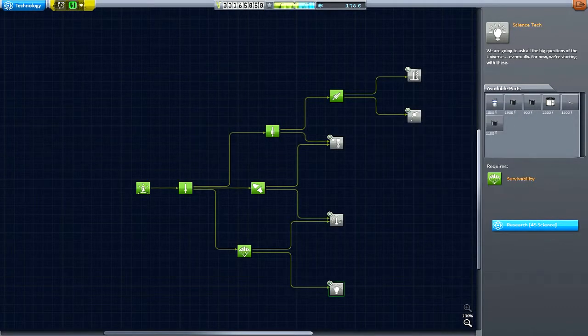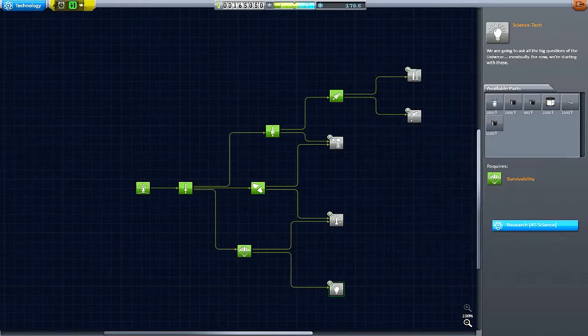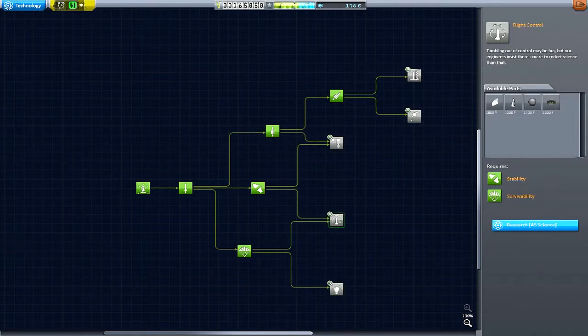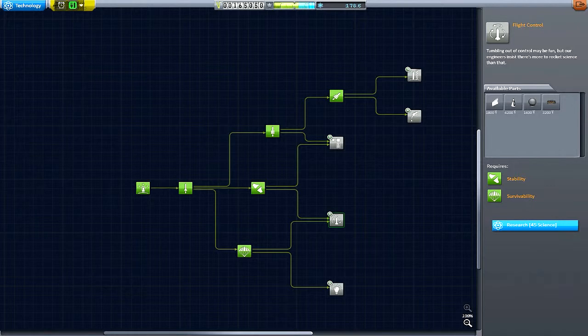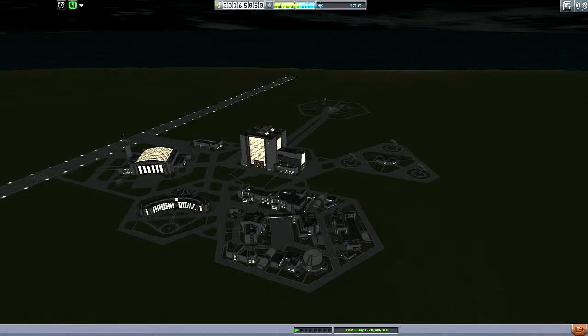Ooh. Science Junior. The magnetometer boom. And a universal storage science bay. These will be helpful. So will that, though. Because I don't think we have probes yet. Do we have probe? No probe. Okay, so we need this. That's 45 science, and we need this. That's 45 science, and we need this. So we'll go ahead and get this whole tier tree. And now we can build our Mun science probe / return vessel. But for that, you'll have to wait for the next episode.